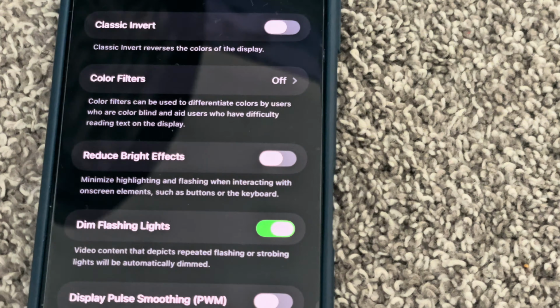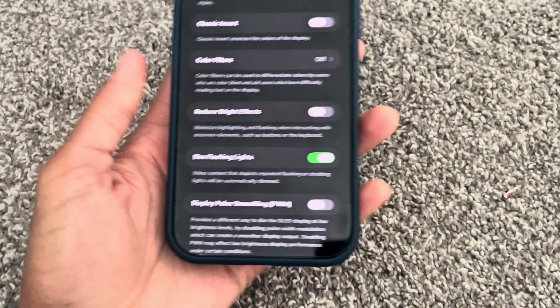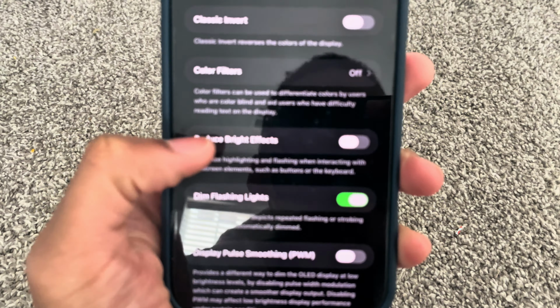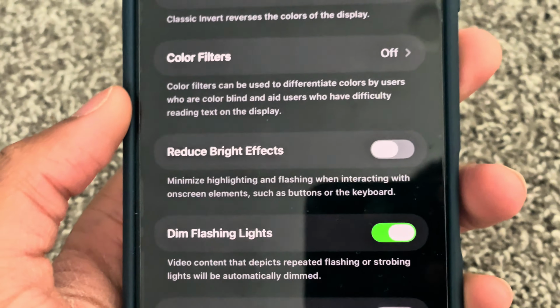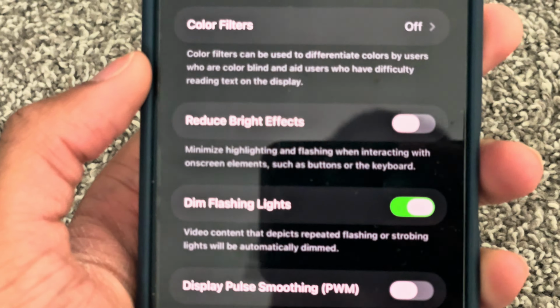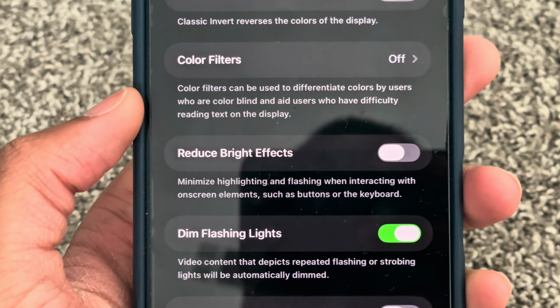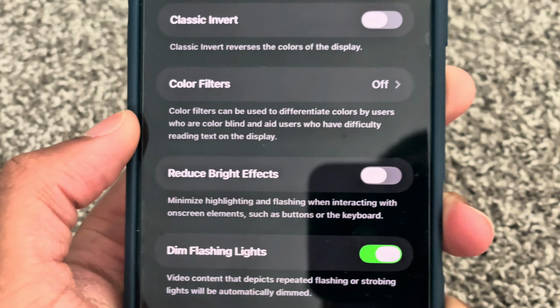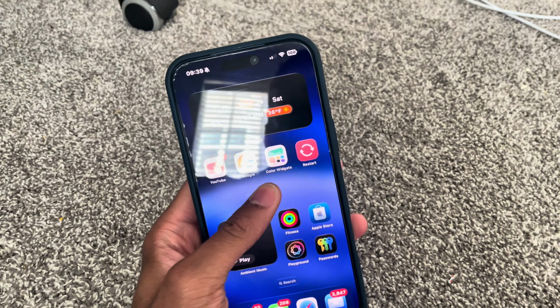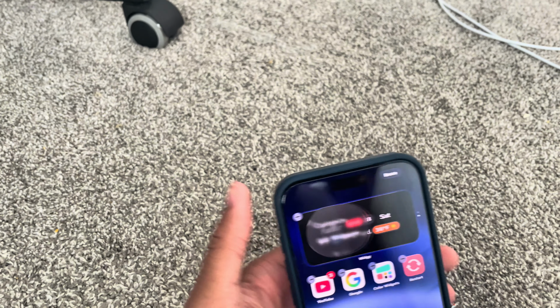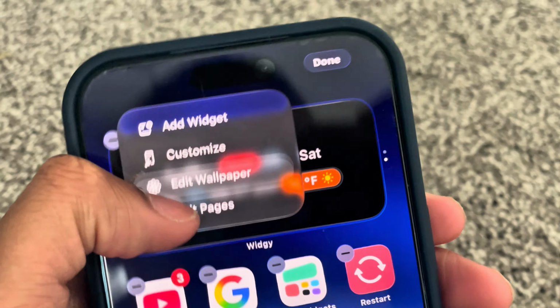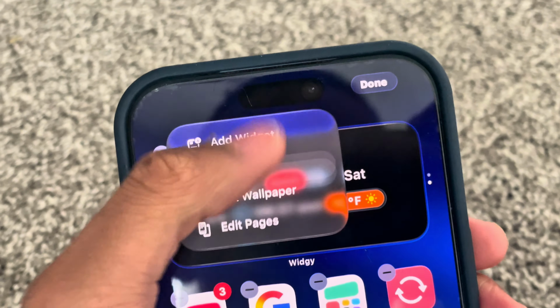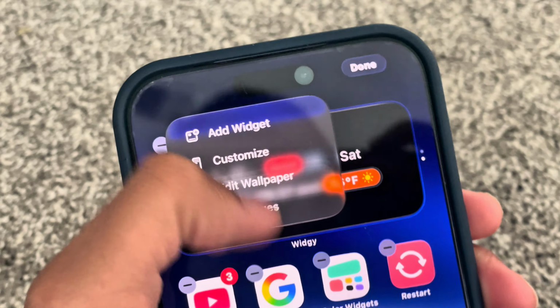But okay, there's a new feature right here called Reduce Bright Effects. It minimizes highlighting and flashing within on-screen elements such as buttons and the keyboard. For example, if I go to Add, you see the highlight and stuff like that when I do it.